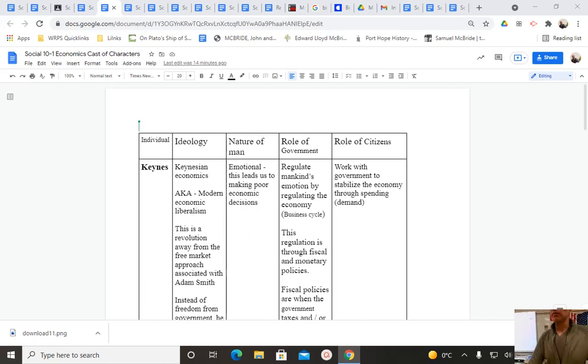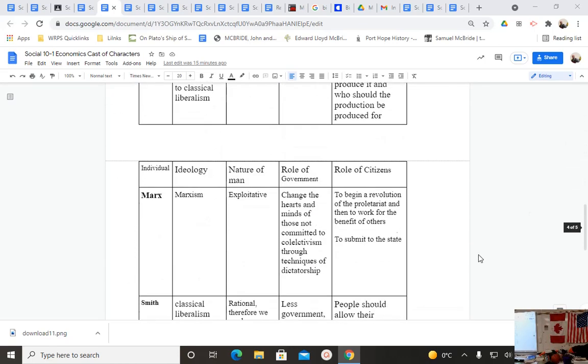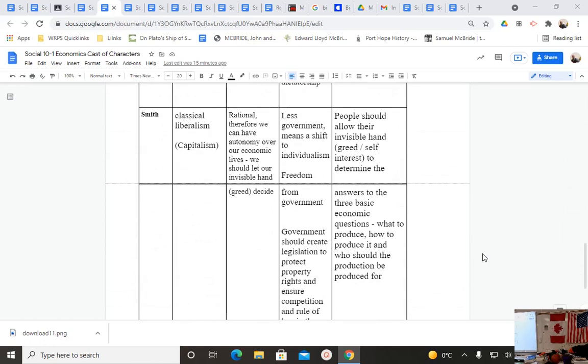monopolies and mercantilism, they would allow more competition. They would allow more freedom in the marketplace. So he came up with the concept of laissez-faire, leave it alone, hands off the economy, that we call capitalism today. It's a free market approach to economics based on economic individualism. We often refer to it as classic liberalism. So down here in the chart we have Smith. His ideology is classic liberalism. On an economic sense, what is classic liberalism? It is capitalism.